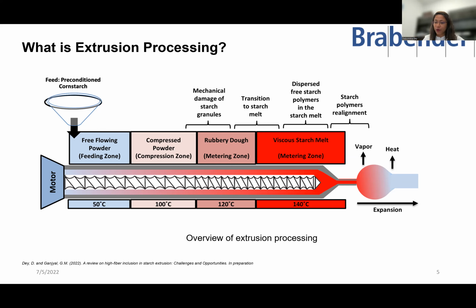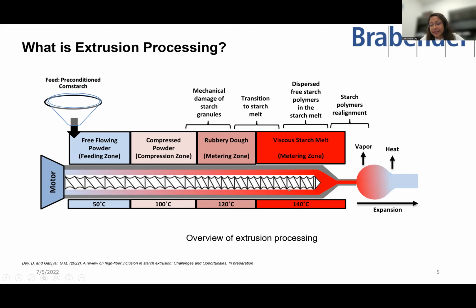When we add some amount of water to some amount of flour and then knead, you see that your flowy raw material is converted into a rubbery dough. Similar is what happens inside the extruder as well. The only difference is that inside the extruder, it is under high pressure, high temperature, and high shear. That's what makes the difference between doing it by hand and the extruder doing that job. As we go further downstream, again, the pressure and shear increase, and finally this dough is converted into a viscoelastic starch melt.